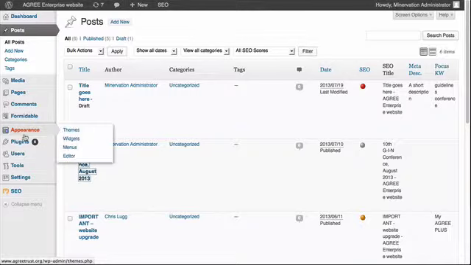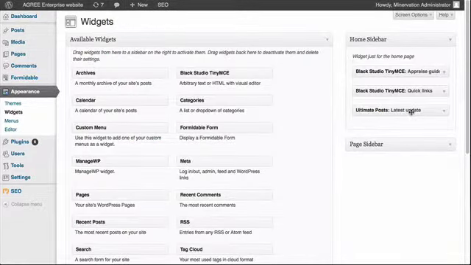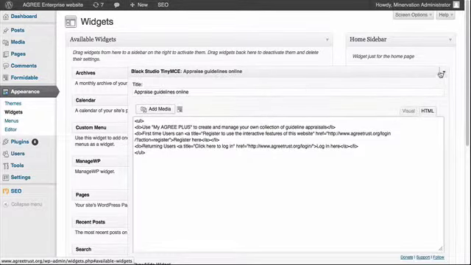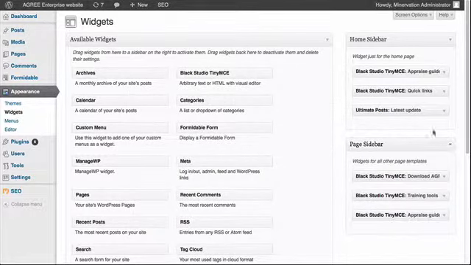So going back to the widgets, that's how the news widget on the home page is populated. These quick links are populated using these boxes. Now you need to know a little bit about HTML to edit these. You need to put a link target in there, and you can edit the text in here. So probably the best bet, if you're not comfortable using HTML, if you want to make changes to these, is to get in touch with us, and we will just do it. It won't take us long.